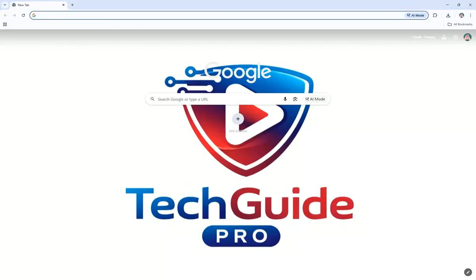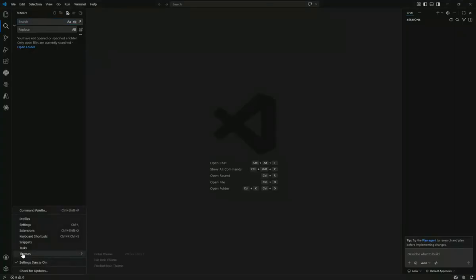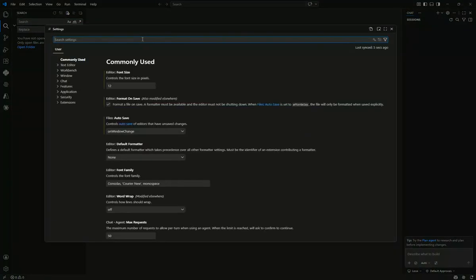First, open Visual Studio Code on your desktop. Once you're in, go to the bottom left corner and click on the gear icon to access the settings menu. You can choose between the default settings or your own user settings. Click on Settings to open a new tab with all the configurable options.